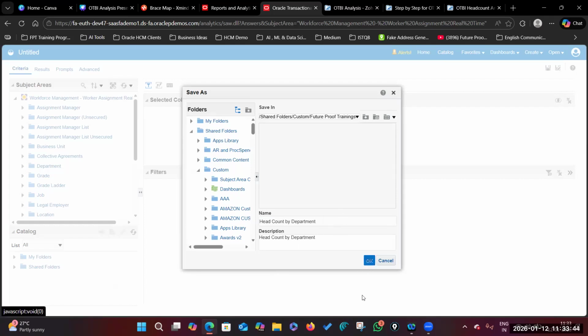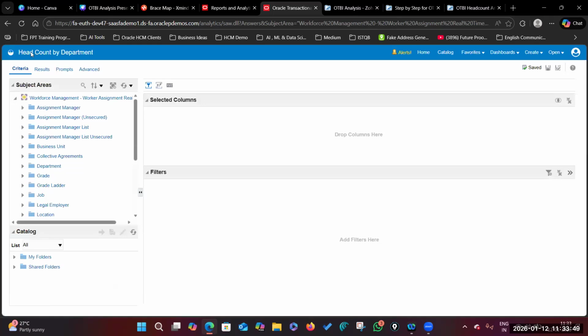Now click on OK. So what has changed here? Headcount by department. The name of the OTBI analysis report has changed here. On top you can see headcount by department. Okay. So everybody understood till this point?